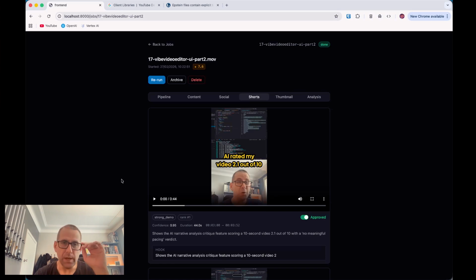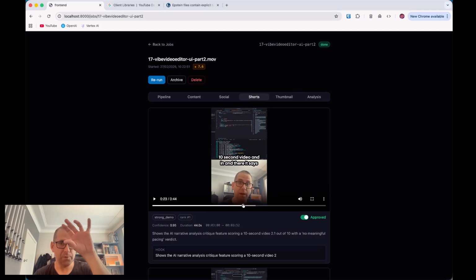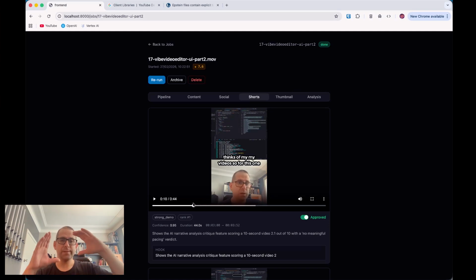So next part, I'm going to have a go at motion detection. So these shorts where it's got the screen capture up top, what I want to try and do is get it to zoom and pan around the areas of the screen that are moving. So that's going to be the next video. I'm the least confident that's going to work out of everything I've tried so far, but I've been not confident about some of the parts of this series, and everything's worked. So yeah, if you want to see that, that'll be the next video.